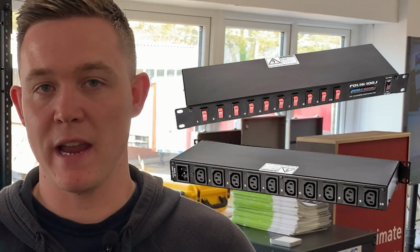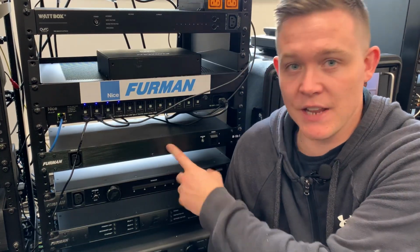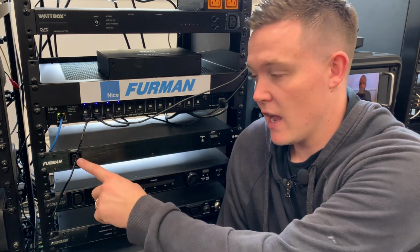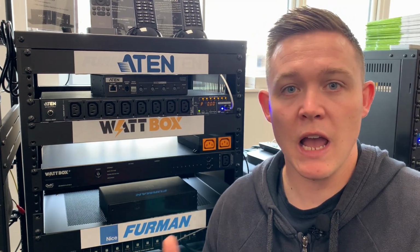be independently controlled. A standard PDU will either have a bank of switches on the front of it, allowing you to manually turn off and on those outlets independently, or the PDU might have one switch, such as this Furman M10XE power conditioner, which has a single switch on the front to control all the outlets on the back. And these are great, and I've used many of these before on projects in the past. They're cheap and cheerful and they get the job done.